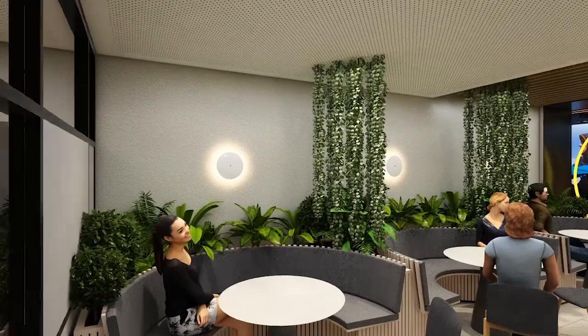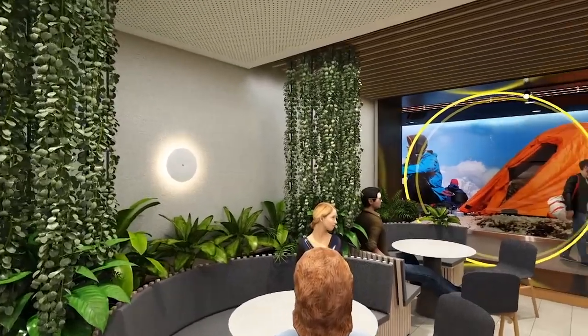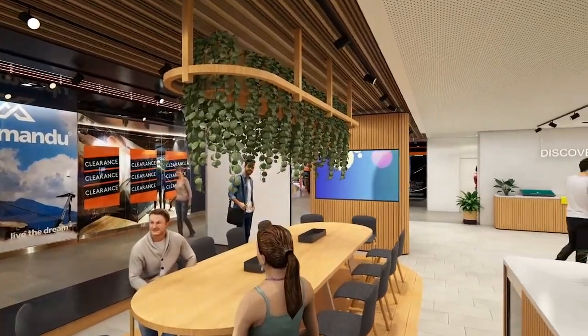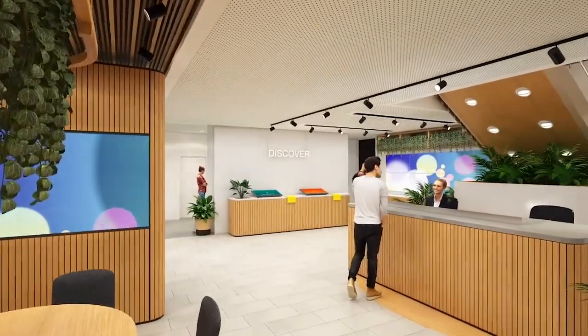When I first got introduced to the location of Suncorp it was extremely exciting. For something like Suncorp to be on a mall like this is a real first for any financial institution, and it's an absolutely fantastic opportunity. So we really wanted to create a sense of intrigue and an inviting environment where people might just get off the street, busy and hustling, and come in and maybe just have a moment to explore and discover something they didn't expect to discover.